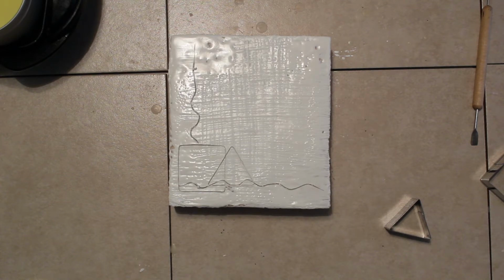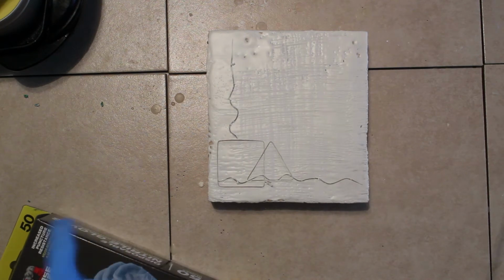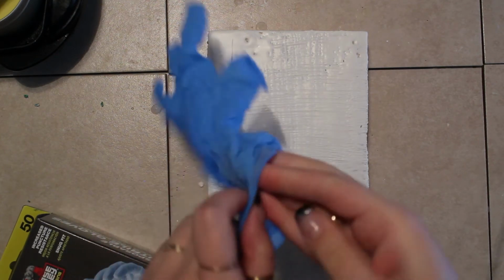So after I've cut into the wax, I have to let it cool completely so that the wax doesn't move and fill in those holes again. So I have to let it cool. So there's been a little bit of a break, and now the wax is cool enough to work with again.